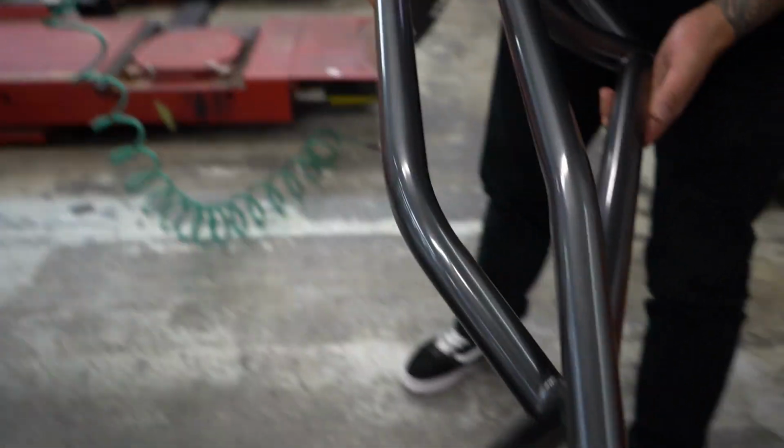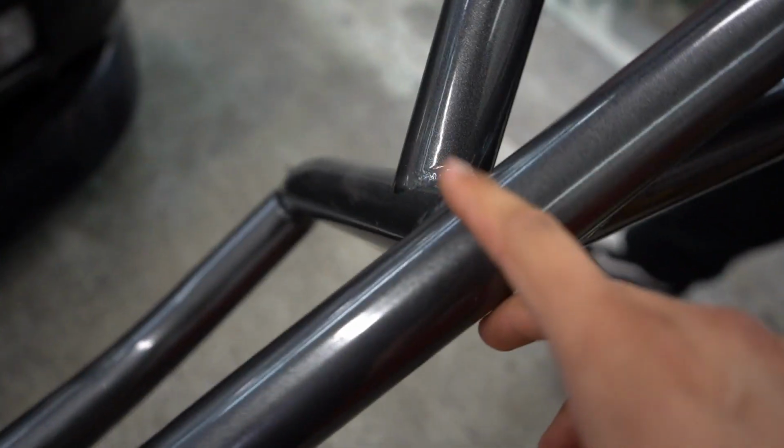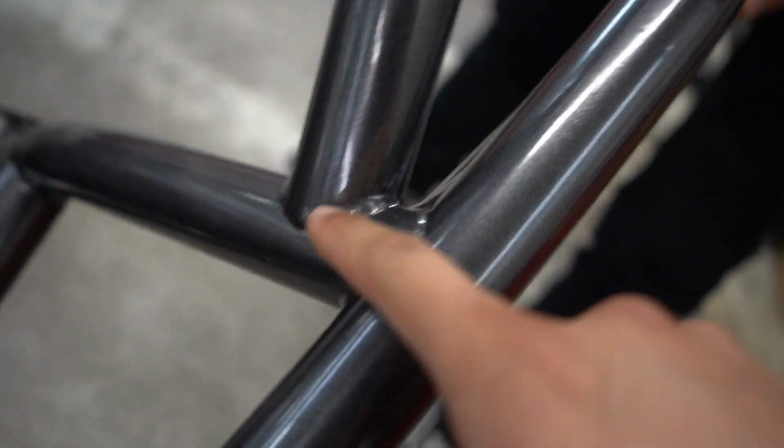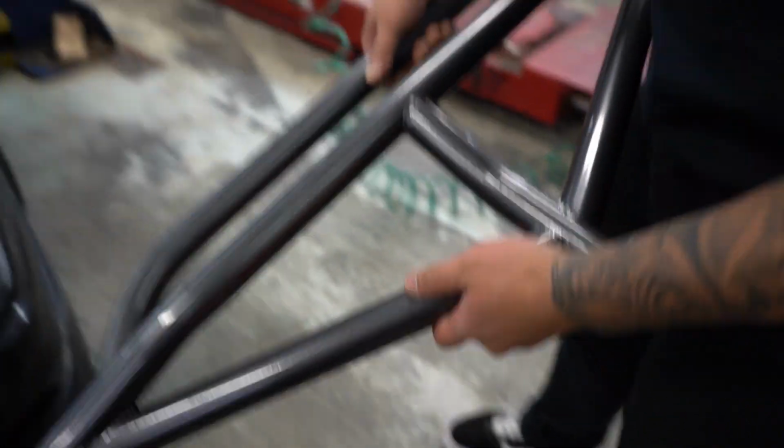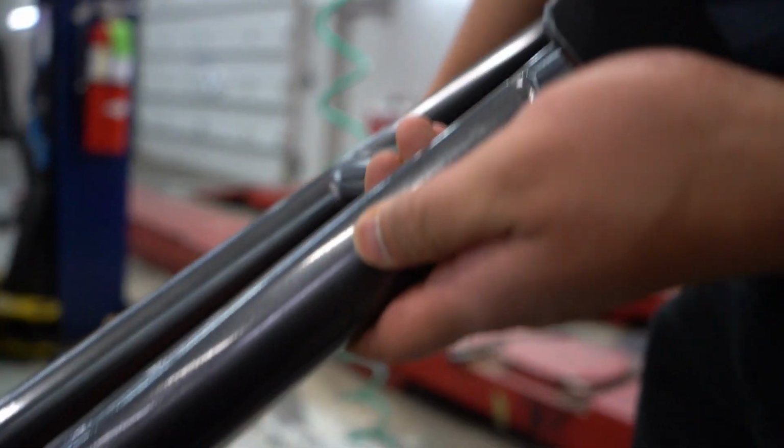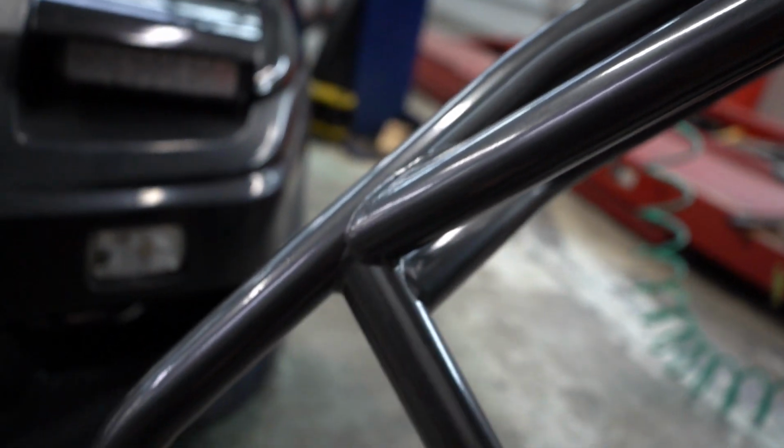Alright, that's how it looks after taking all the wrap out. Their welds look beautiful. You can't complain because they've been doing this for a minute now, and people have zero complaints about them. They're always on time. Their welds are amazing.